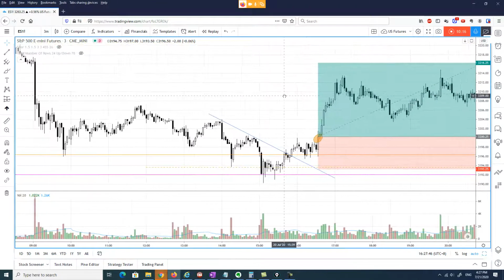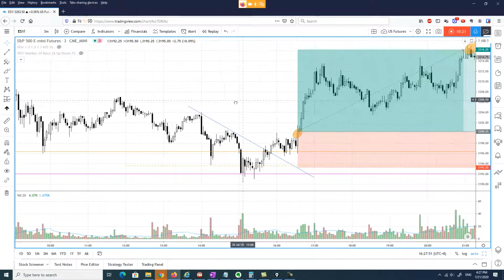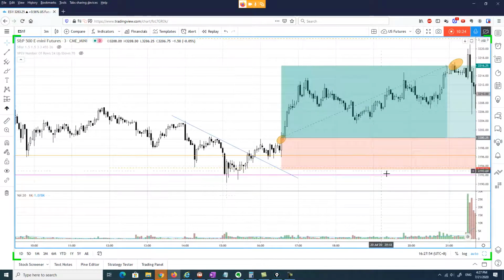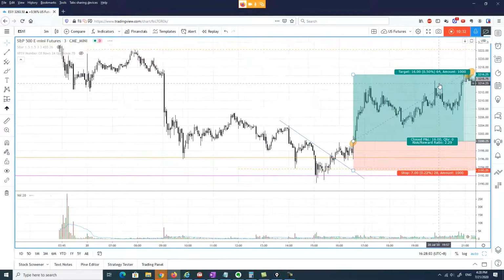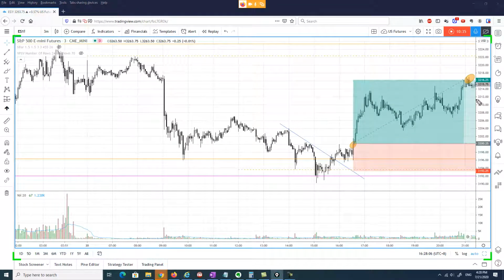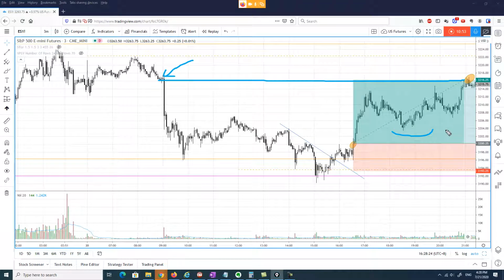This trade actually took off, and for my first exit, I scaled off this trade just before the US market opens. You can see that this is the US opening time zone, 9:30 my time. Just before that, I exited part of my trade, scaling out. Why did I exit? Firstly, this is my target here. I exited right at this supply zone, where there's the start of the selling, and I scaled out a bit and moved my stop just below this swing low here. So this definitely became a risk-free trade for me.